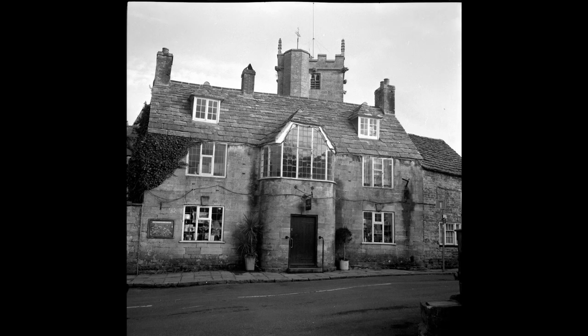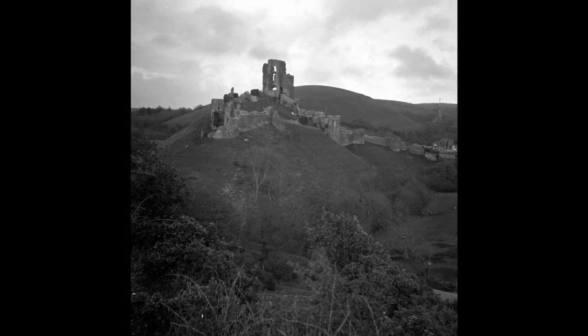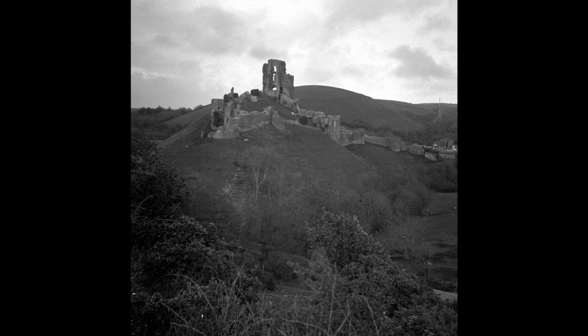This next one isn't quite as sharp. This is a fascinating house in the small town of Corfe Castle — the window above the door is extraordinary. But again the image is very usable. This camera is turning out to be a little bit of a gem. I was walking down the side of the castle and this isn't the best condition to take photographs in, but I'm quite pleased with the sharpness and the composition. Yes, there could be a better range of tones, but this image from the hill — I think I've got a little bit of camera shake here. However, what I am finding is that all the images, touch wood, are usable.